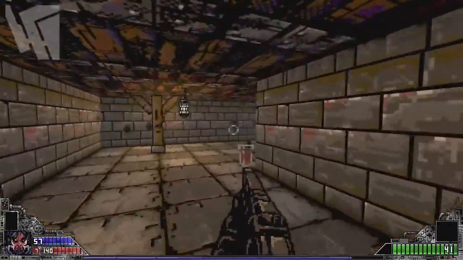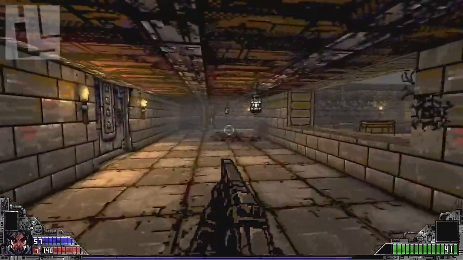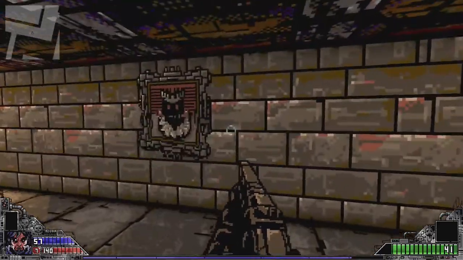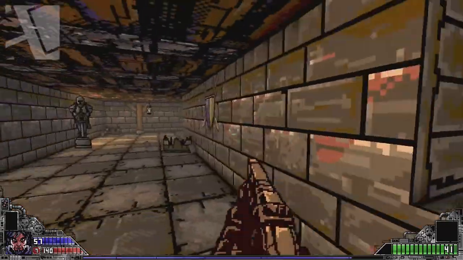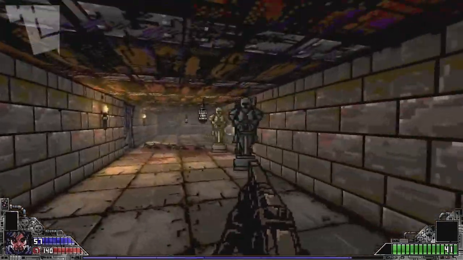Ah, 2-for-1. Got a 2-for. So it goes in a big circle. Oh, this one just goes too. Yeah! Okay, so there's a door right there.